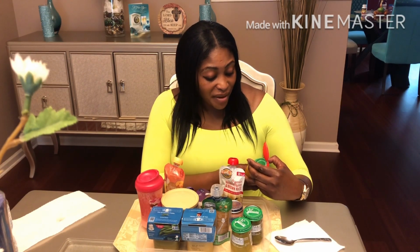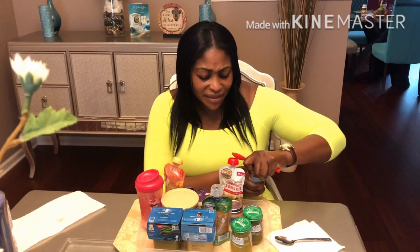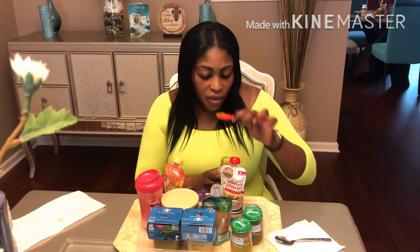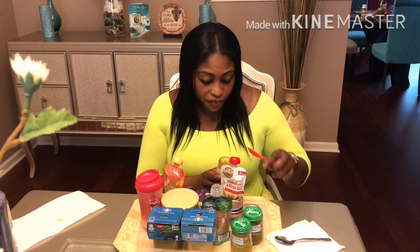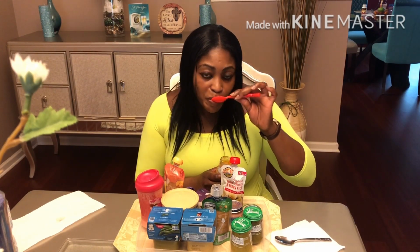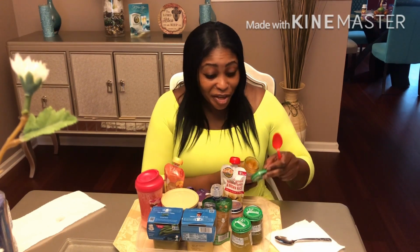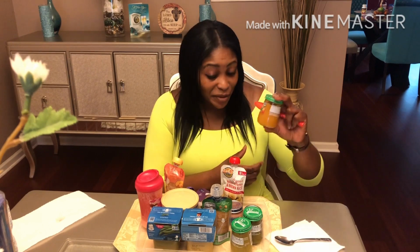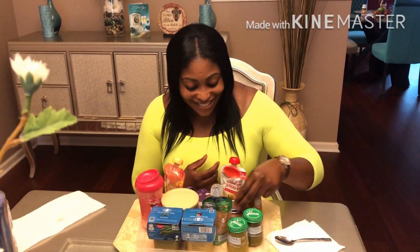This is apple, pumpkin, and cinnamon. Sounds good, right? Good. Apple, pumpkin, and cinnamon. I'm gonna eat this. That's good.